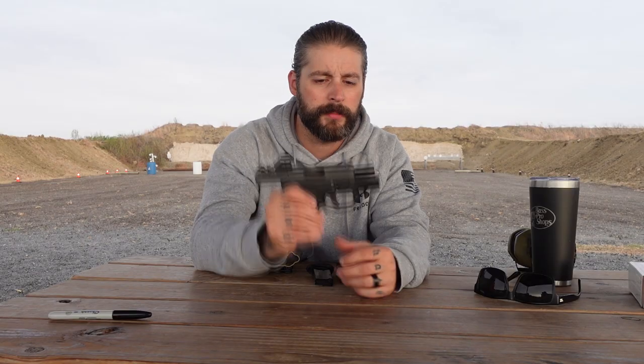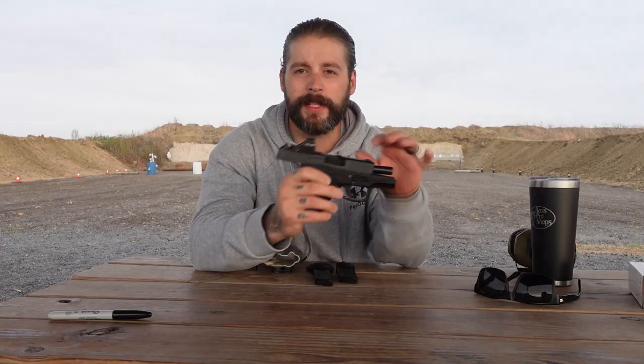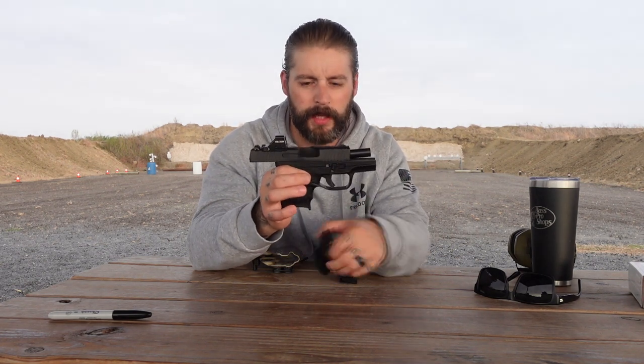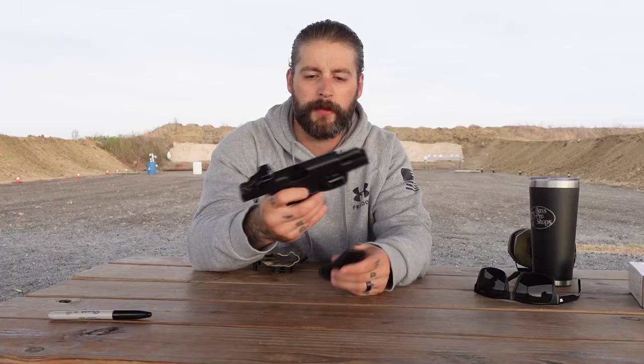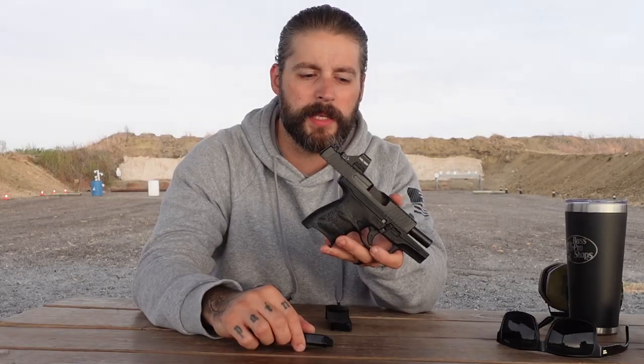pistol. You guys know I love Walther, and there's almost nothing Walther put out that I don't like. This one, I can say it looks weird, right? It looks a little weird, but still, it feels amazing. So we have a subcompact EDC type pistol. PPS is made for concealment, which you can see it's really, really thin. Mostly because of its single stack.